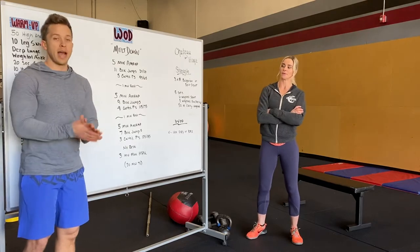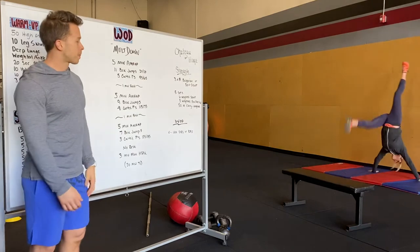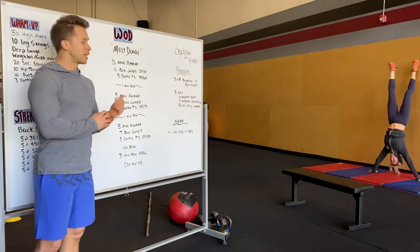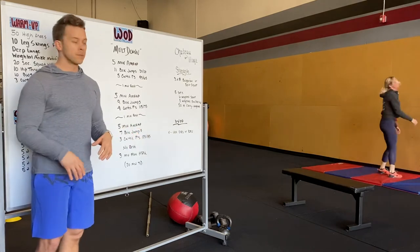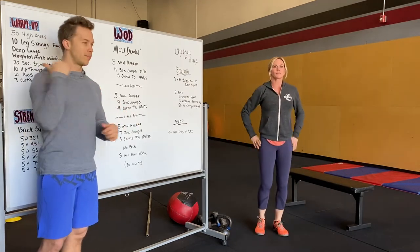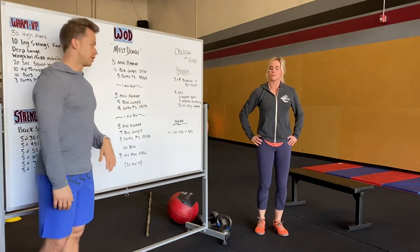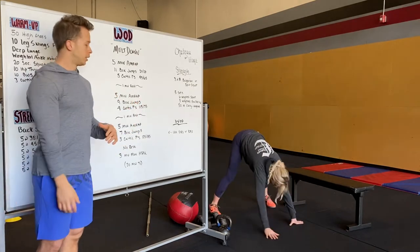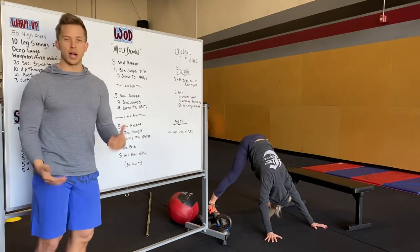No rest after that — we're going to end with max handstand pushups, with a 20-minute time cap for handstand pushups. With handstand pushups, think about fingers pointing towards the outside of your body and thumbs pointing towards the back wall. That's going to drive your elbows in the right direction and put us in a good position, keeping a tripod position with our head and hands. Otherwise, you can do a pike push-up: hips are high, same hand position, driving your head towards your fingertips, then pushing up and back into a down-dog type position.